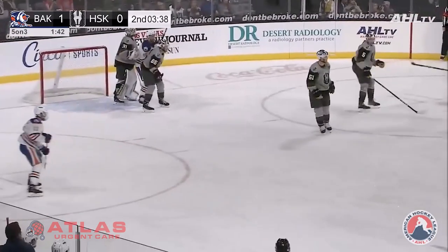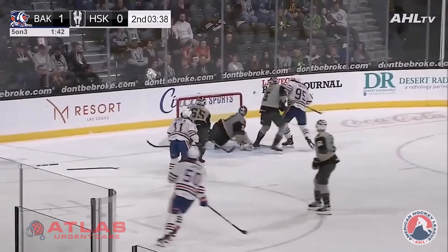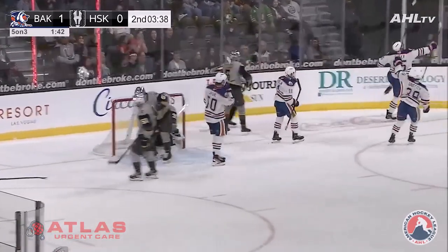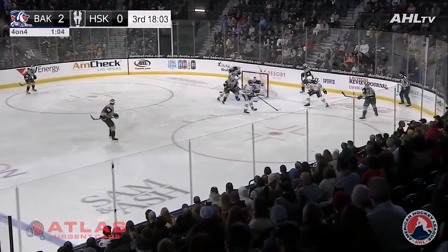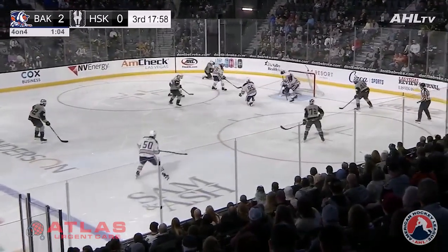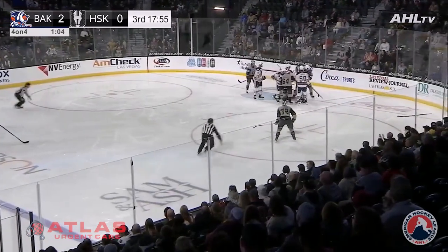That's exactly what the Condors needed to do. If the Silver Knights are going to open the door, the Condors need to slam it. By Mennon in front, ripple across ice, that one from Quinny went wide. Here's Ripple back across, knocked down, Smith the shot, and a post-to-post save made by Rodrigue!